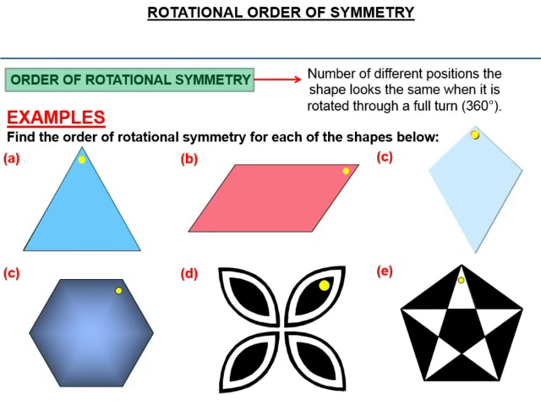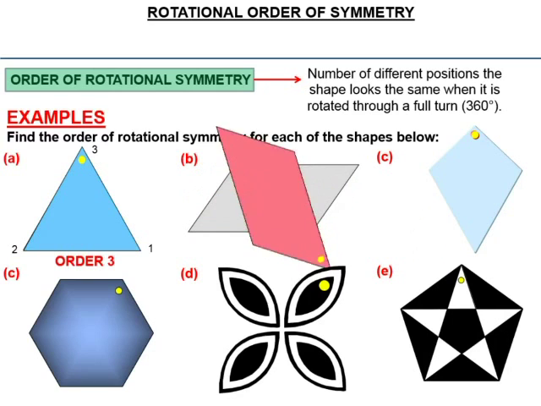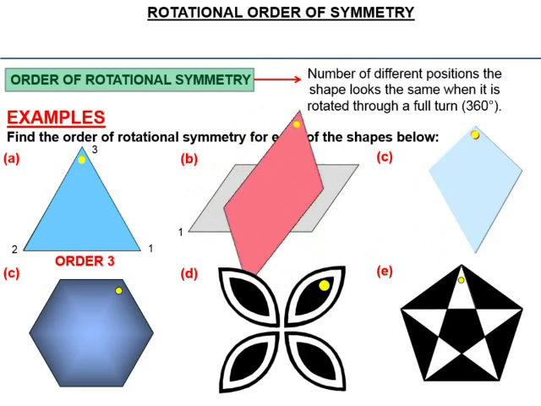3, wasn't it? Okay, so rotational symmetry has an order, and that order says I go round once, twice, and it maps onto itself 3 times. It has an order of 3. So what about the next shape, the parallelogram? 2, because that yellow point can map onto there, and then back to the start. What about the kite? 1, because it only maps onto itself when it gets back to the start.